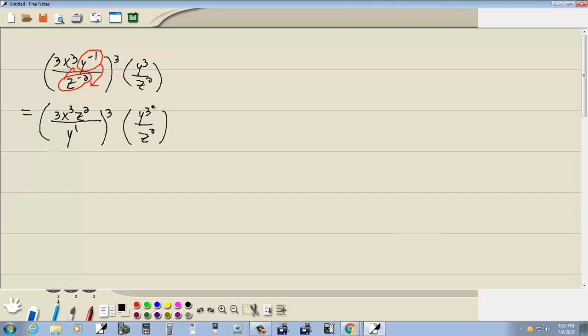Please, I'm still doing what's inside the parentheses. Now, when you got a fraction, usually you do what's up on top, and then you do what's on the bottom, and then you handle the fraction. There's nothing to do on top, there's nothing to do on the bottom. In this parentheses, there's nothing I can simplify. So please, excuse exponents. I got third power in here, I got first power, but they're just applied to a single variable, so those don't really apply. But here I got third power. And notice that everything inside of your parentheses is either multiplication or division. When that's the case, you can take everything inside of that power.